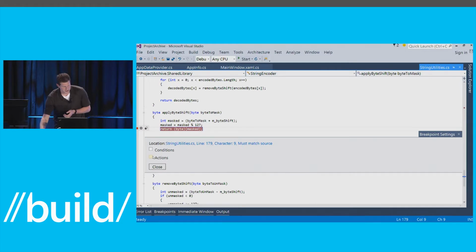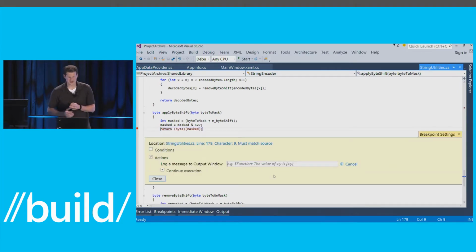So I'm going to go down here and choose actions. And I am going to set what in Visual Studio is referred to as a trace point, where I'm going to print a message to the output window, and then it's going to automatically resume execution. So when it encodes and decodes those strings in desktop, I'm not going to stop at all. I'm just going to have a record of everything that happened in the output window. And there are three types of text that I can type. I can type plain old text. So here I'm going to say encoding. And then anything I put in curly braces, much like the debugger display attribute, is going to be evaluated.